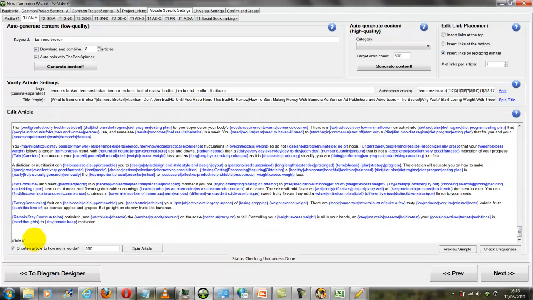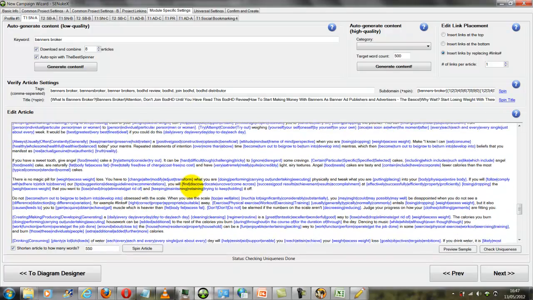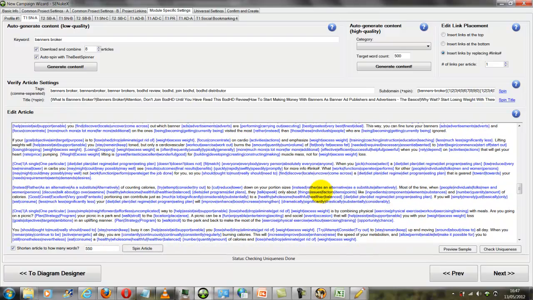Because Google isn't stupid, if it's just plonked at the end like this, it's thinking oh, it's just some crappy article directory and the link's just been shoved at the bottom. It's not as relevant. If it's in the mix of the article, my tests have shown they take more notice of it, and I think that's because they believe that you're talking naturally about a subject, and hey, if you want to find out some more about this, click here.